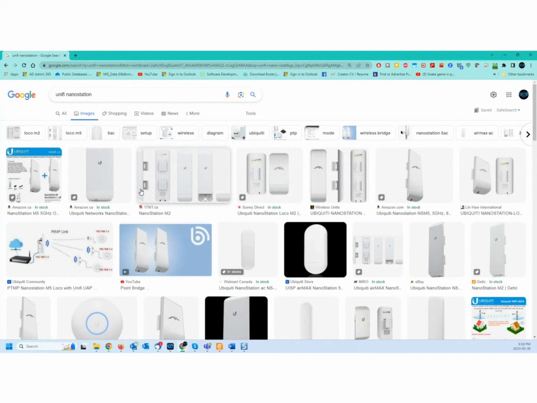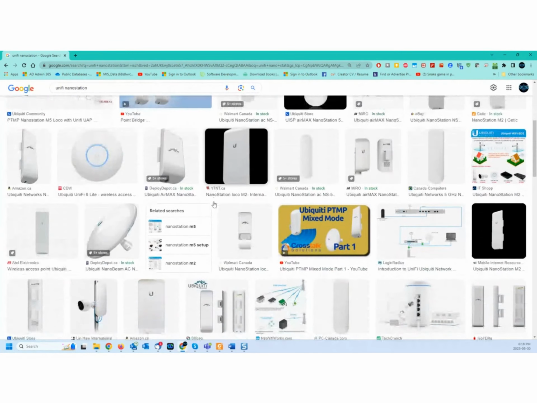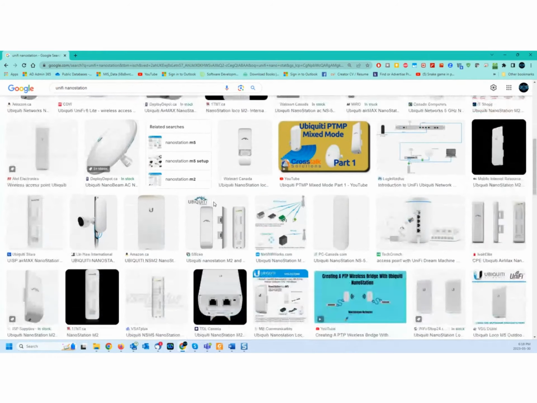And then if one nano station has the internet connection and the other doesn't, let's say this one doesn't have it and this nano station has it, it will start to transmit the internet signal to this nano station, and when this nano station receives it, it will pass it on. So I'm just looking for a best diagram for that.